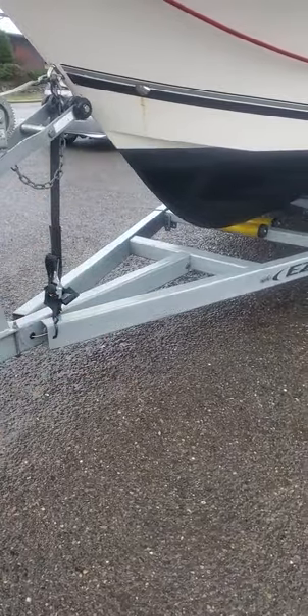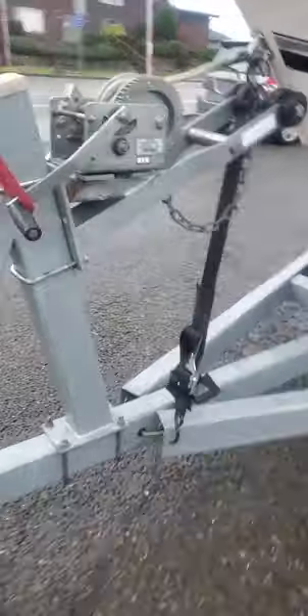No trailer brakes on here. Got dual keels — you really don't want those to rest on that. That's just when you're loading it so it doesn't rub the keel on the front. There's a little bit of bottom paint missing off the front keel there. I use an extra strap here. I'm going to have them raise this up a little bit higher so it hits right here for a straight-on pull.